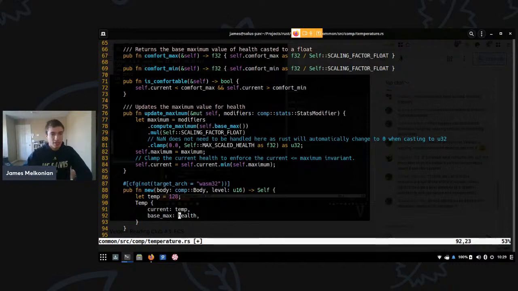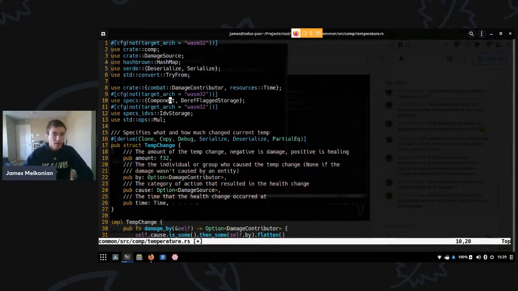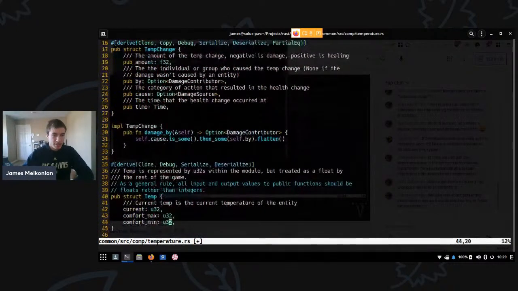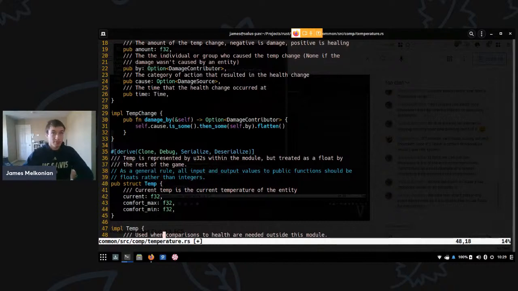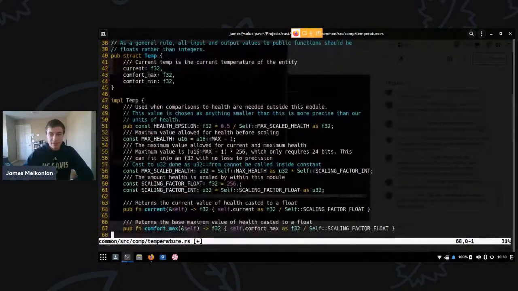And to go below, we don't want to use 0 because we're using unsigned integers. So actually our range should probably start at some value. Yeah, it honestly should be floats for everything. I would just go between 0 and 1 just to make it easy, which I'm going to go ahead and change this to. So current, we're just going to make it a float. Same thing here. That way we can go negative if we need to, which is helpful for temperature because honestly we should use Kelvin, but our minds don't work that way. We're just used to different systems.